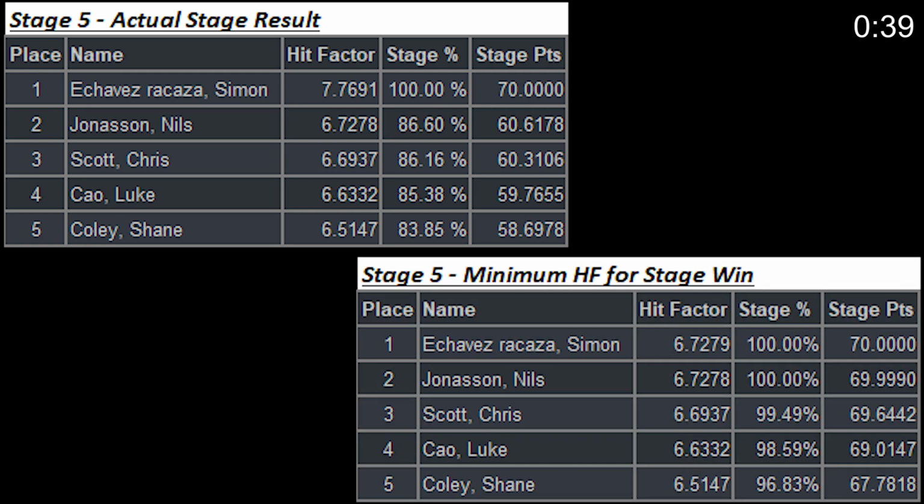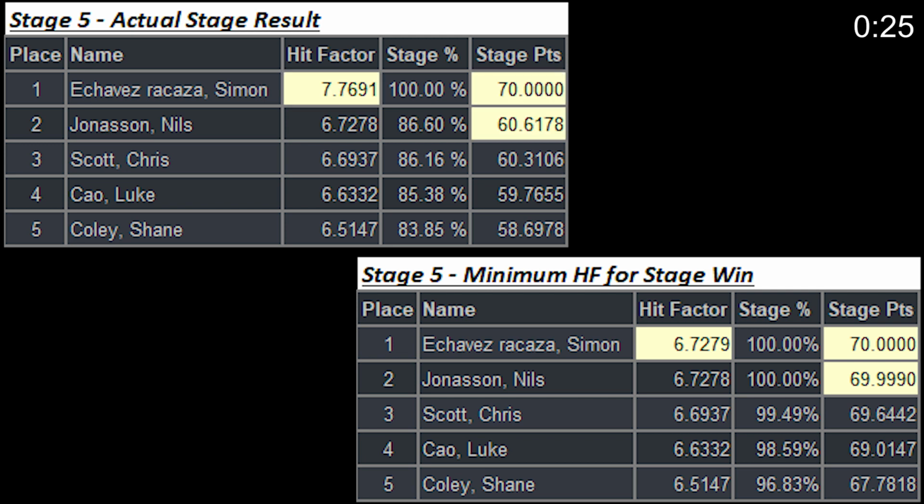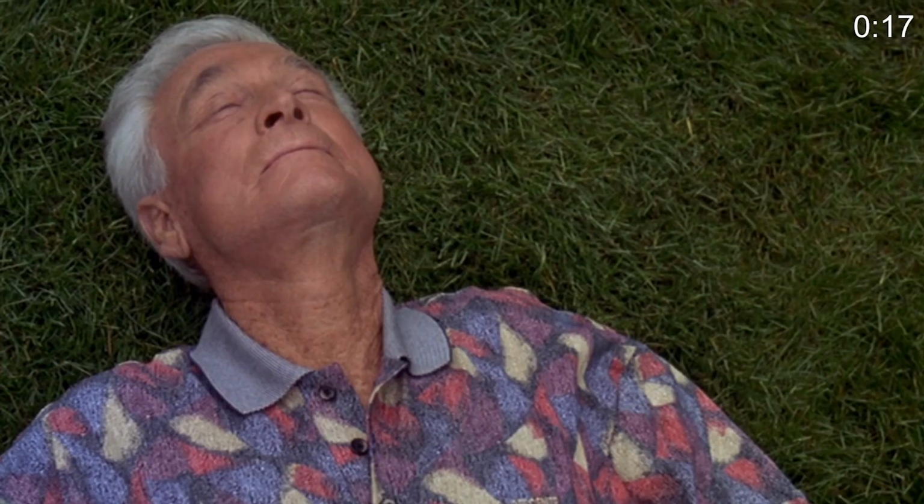So here's a theoretical stage result. All JJ needed was a 6.7279 hit factor to get the full 70 stage points. Anything above that does not change how many stage points JJ gets, but it does reduce the number of stage points everyone else gets. So here's the actual stage result with JJ 1 full hit factor over second place, which pulled everyone else down by at least 10 stage points.